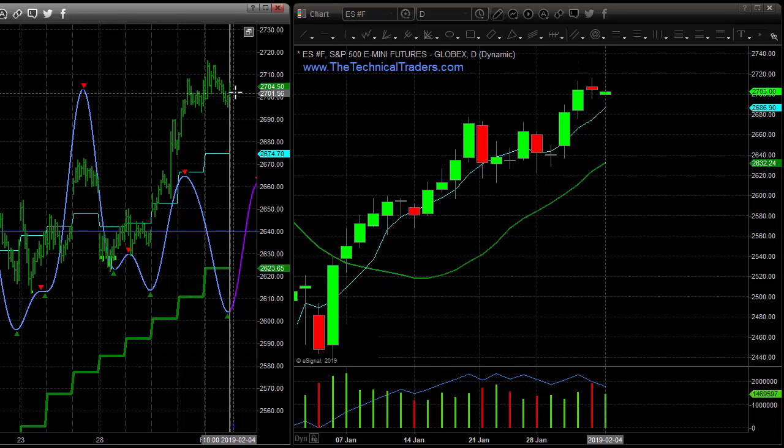Overall, the market today is set to open fairly flat. We do have an upward bias today for stocks, so maybe we'll see it continue to go up and push to some highs. The overseas markets last night traded lower, so we could see this be a somewhat dull session at this point.